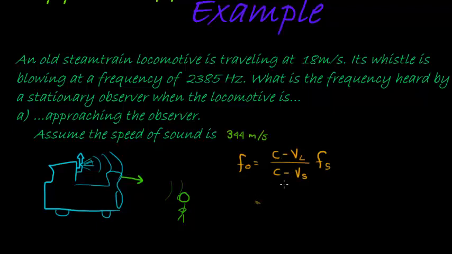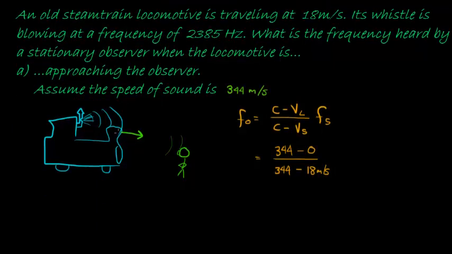Here we see the speed of sound is supposed to be 344. The velocity of the listener, he's stationary, so he's not moving. And now we have the speed of sound, 344, minus the velocity of the locomotive, because it's traveling, and it is traveling at 18 meters per second. And therefore, we are hearing more wave crests per second, because it's traveling towards me. That is why in the denominator I'm going to take that out—in the denominator is decreasing. And if the denominator decreases, then the expression increases. So that, multiply the frequency of the source, we're also given that, that is 2385 hertz.